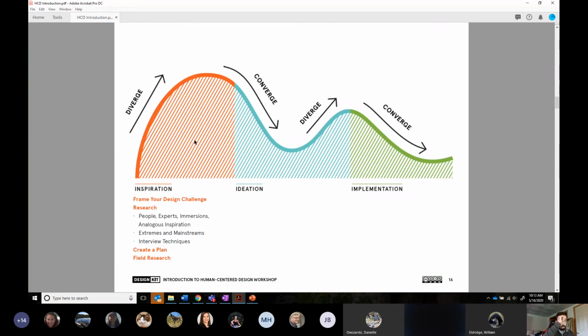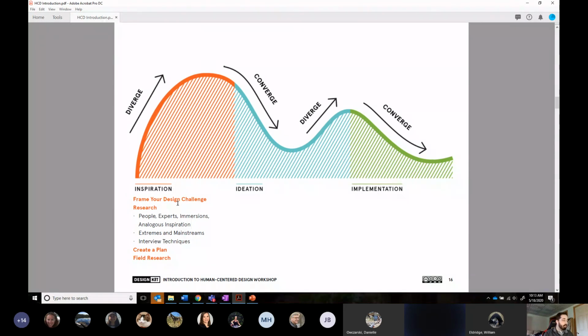But it's about understanding the risks and ultimately ending up with a better solution. So it sort of takes this loose arc, and this whole training is sort of separated into these three sections. It starts with a challenge that you want to overcome and then diverges as you collect disparate pieces of information that just kind of seem all over the place. In the ideation phase, we will then converge that information. So taking a whole bunch of pieces of information, condense it a little bit, and then it expands again as you roll out some implementation. And then as you iterate towards a final solution, things will come back down.